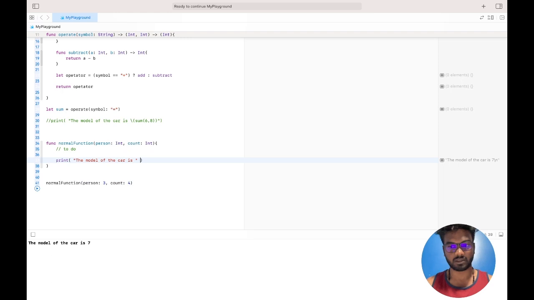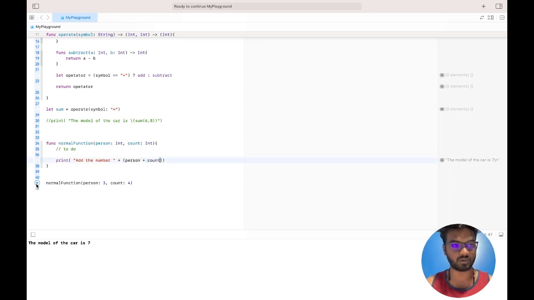Let's get started with person plus count. So I'm adding the numbers, so it will print person plus count.